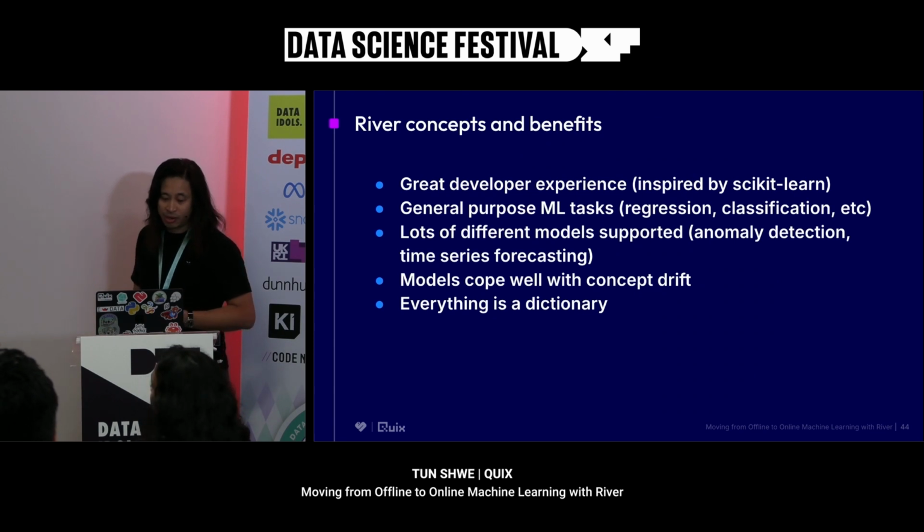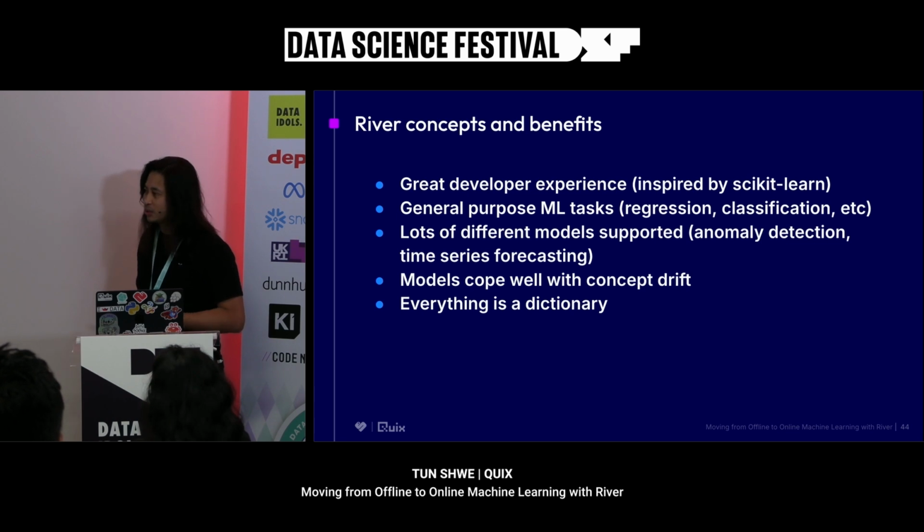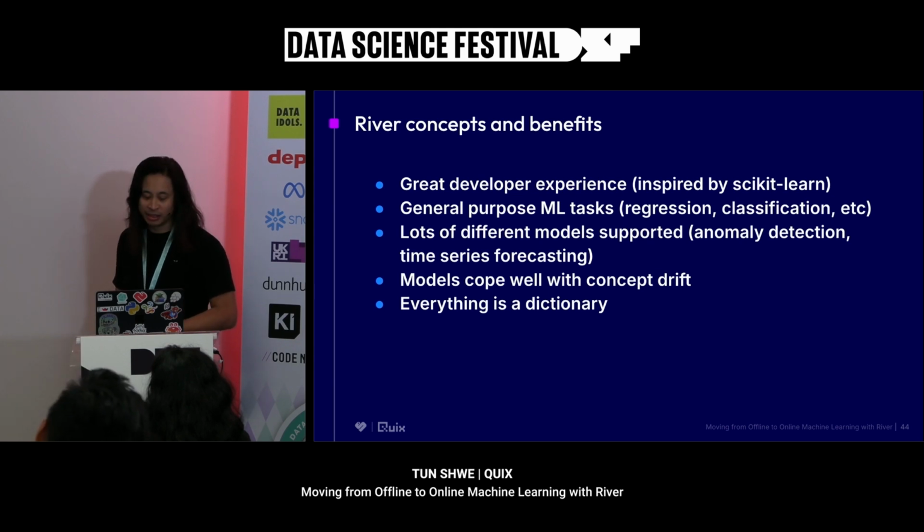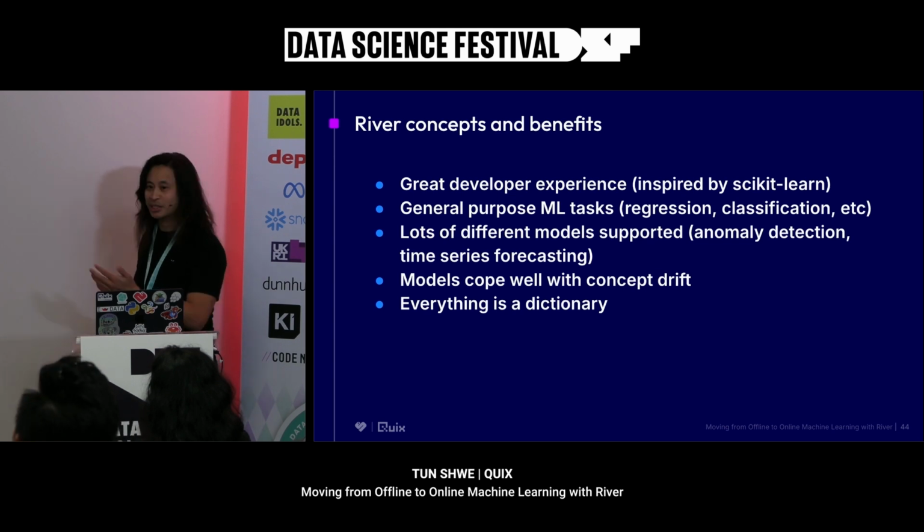The concepts around River and its benefits are, it's got a really great developer experience. It was heavily inspired by scikit-learn. Every data scientist knows what scikit-learn is. Some are still using it today. It's just the classic way to learn. It's a great, easy way to implement machine learning. It's great for general purpose ML tasks, so it can do all the things you would expect as well.